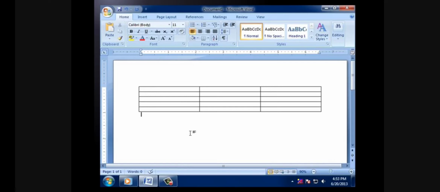To insert rows and columns, place the cursor in the row or column where you want to insert new row or column. Right-click to invoke the shortcut menu. Point the mouse to Insert option. Select one of the options to insert rows, columns, and cells from the list displayed.